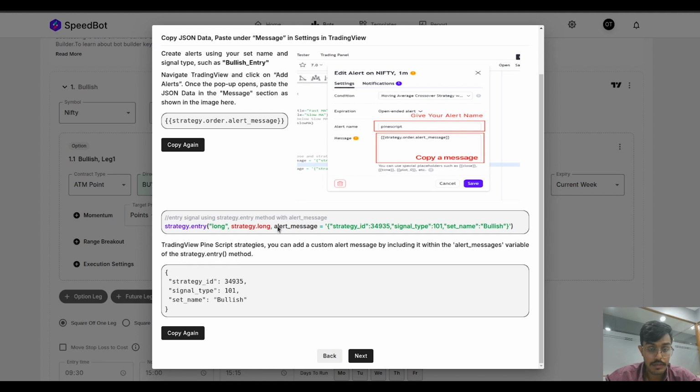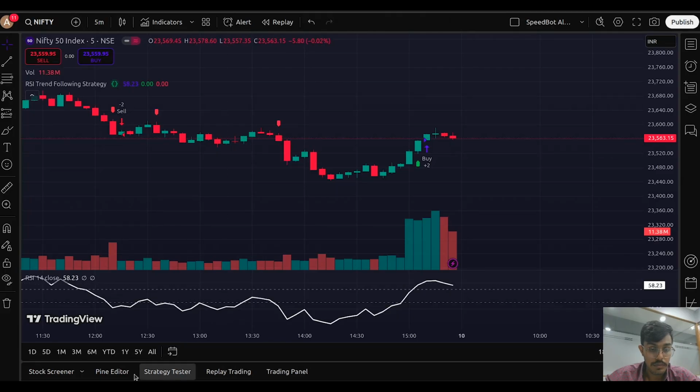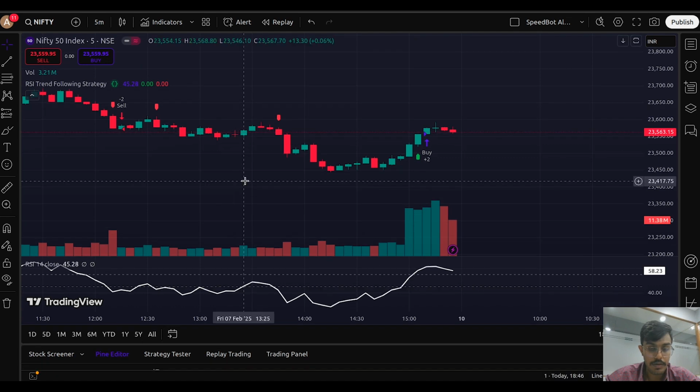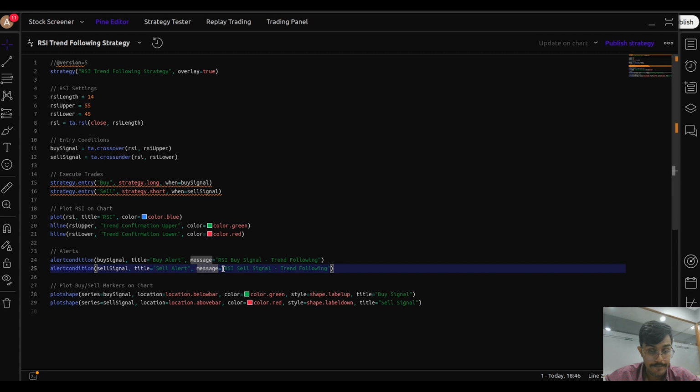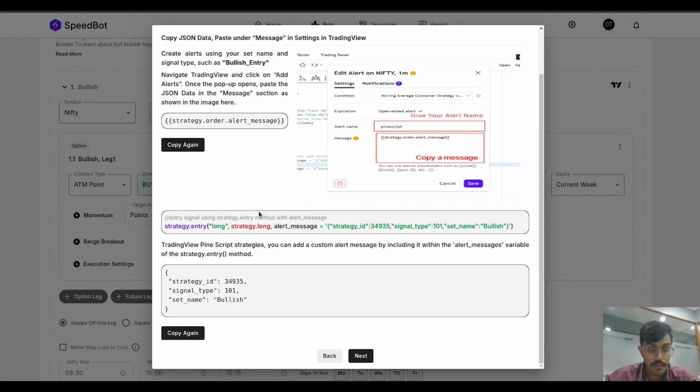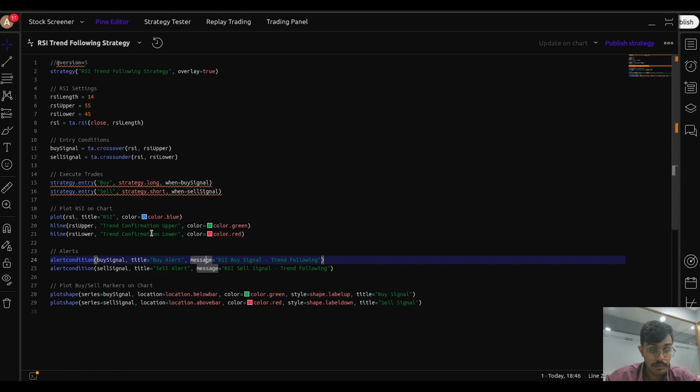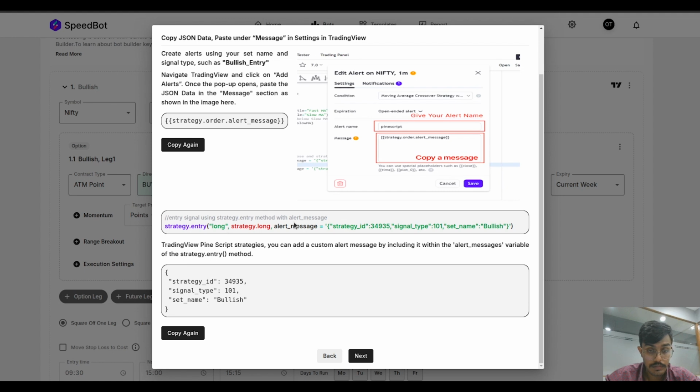All right, so over here let us just go and open up the Pine editor. So in the alert message, what all things need to be done? Strategy.entry. Okay, so over here alert message equals to bullish.